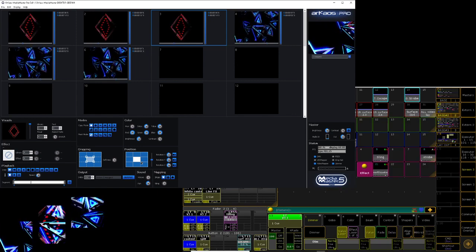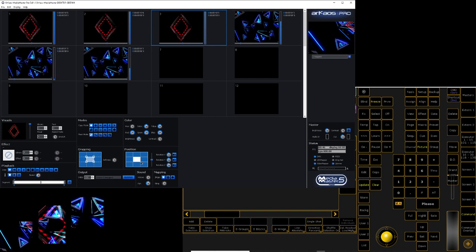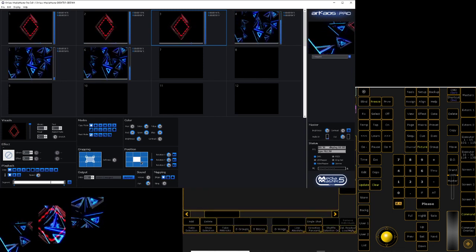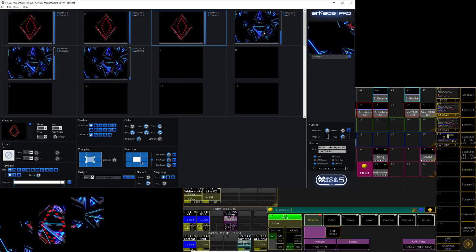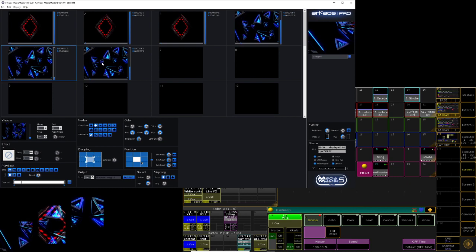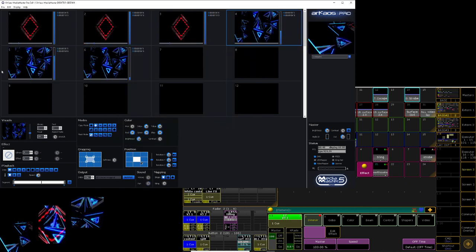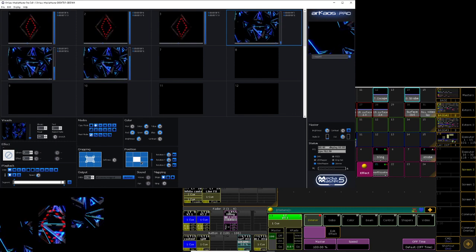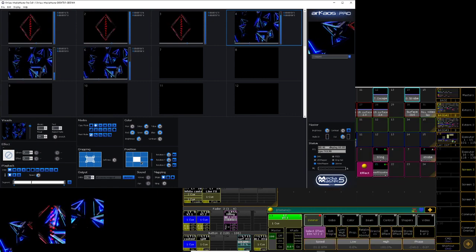If I have a chase, a dimmer value, and I put the speed a little bit down, as you see here, we have the 3 VJ layers, 4, 5, and 6, and they are playing the video and they're making the same chase as we had in advance.